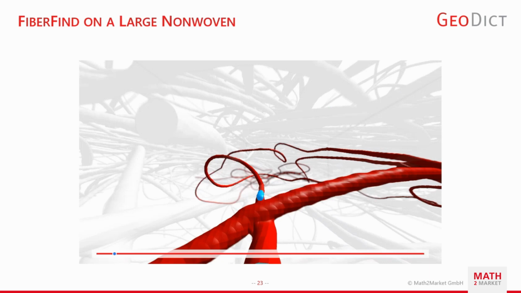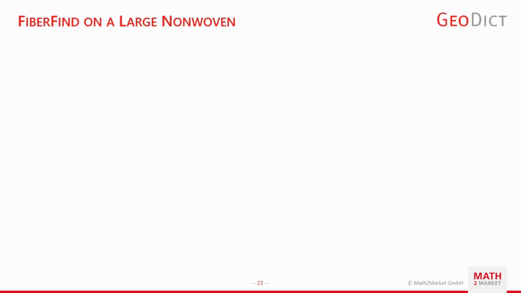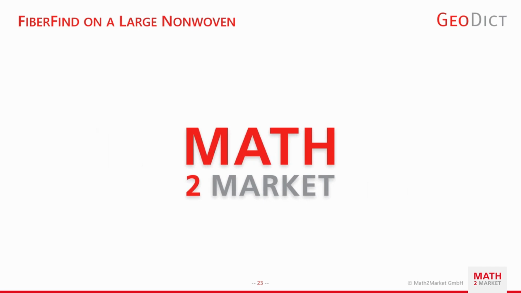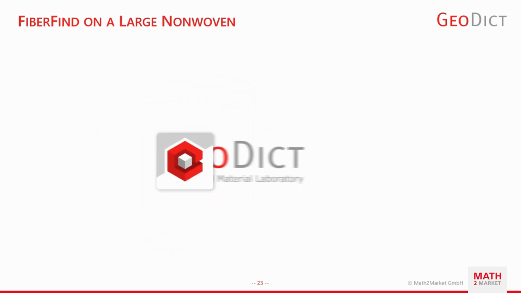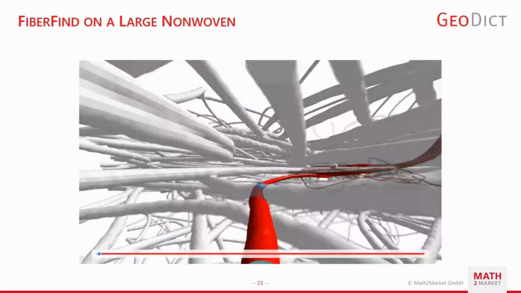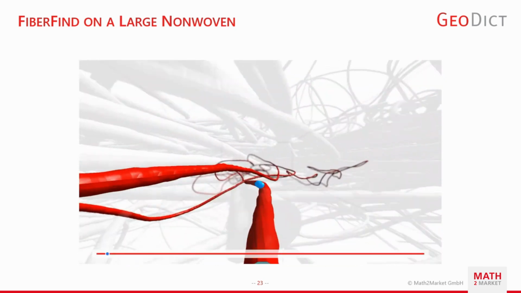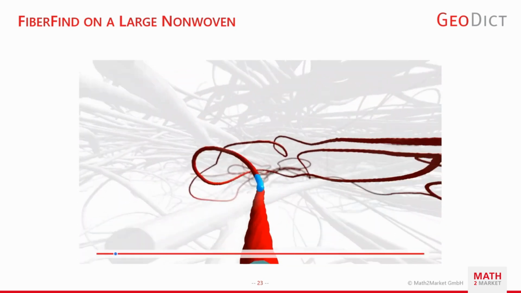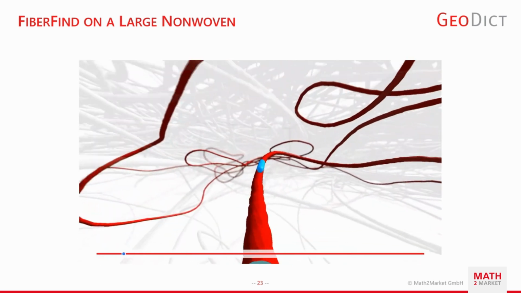And the second nice showcase I have was taken from a very, very big non-woven sample that was about 10,000 by 5,000 by 2,000 voxels at a resolution of 1.4 micrometer. We segmented all the individual fibers in there and searched for the longest. And Steffen, actually, he's over there with his camera, created a video where we follow the longest fibers throughout the whole structure. And as you can see, that works very well.